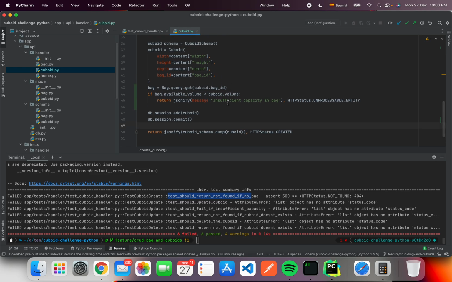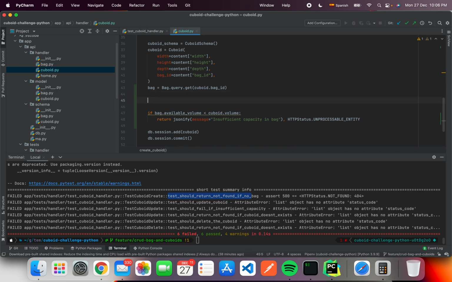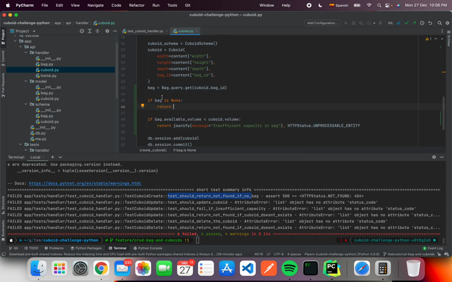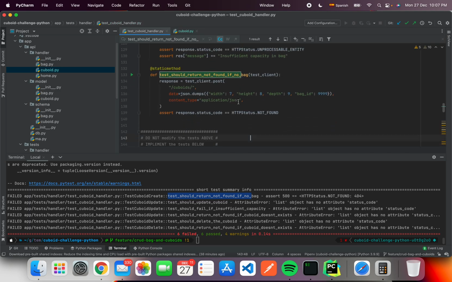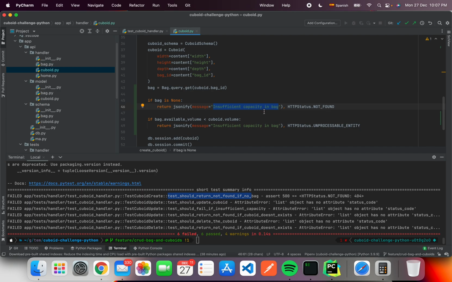Okay, so back for any reason, if back, right? If back is none, let's return something like this, but the error message. I think that this one should be a not found. Okay, let's see if there is any suggestion. No suggestion, but it should be like in this hash, the back does not exist.